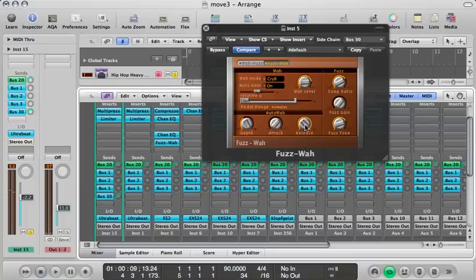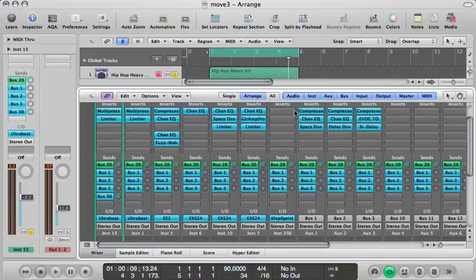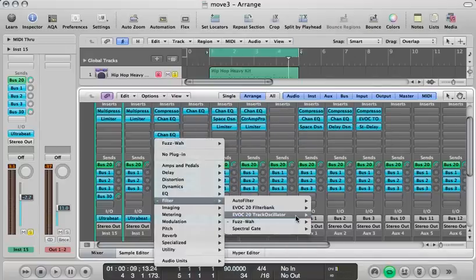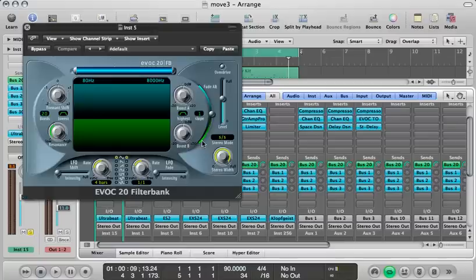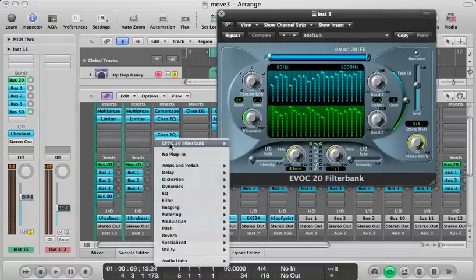I just want to show you how it sounds whenever you go for sidechaining to this plugin. Especially, it's one of the nice plugins that Logic Pro has. Of course, there are a lot of other plugins that you can use. Another nice plugin that you can use is the filter bank plugin, or the other one, but let's go for this one. Oh, I mean this one.